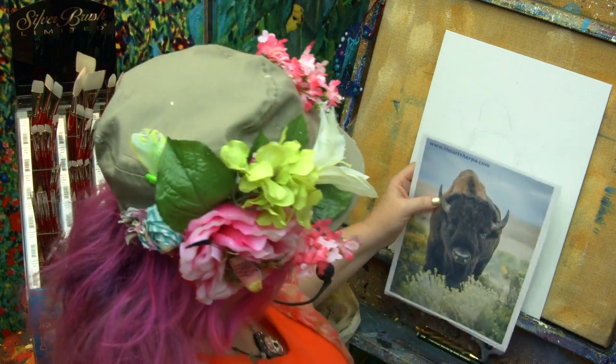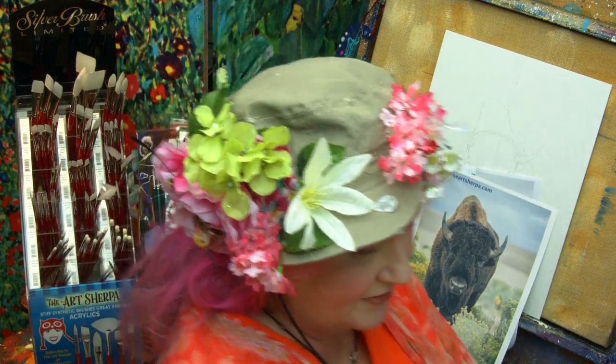This is my reference. You, of course, can find the references, the traceables, and all of that on theartsherpa.com for free on this page. We'll make sure that those are in the links below and available to you after the show. All right. I'm going to tape up my reference picture. So I have my color reference picture here.